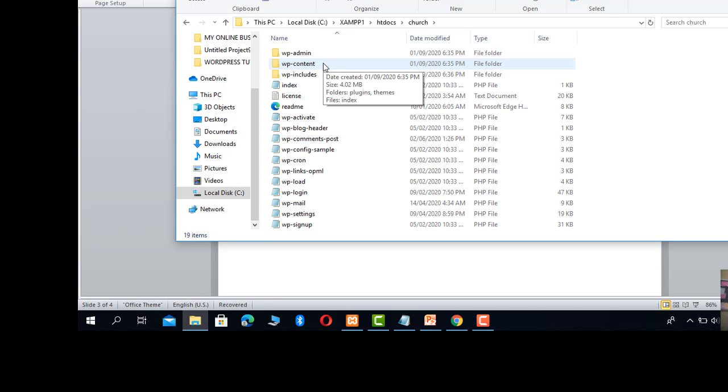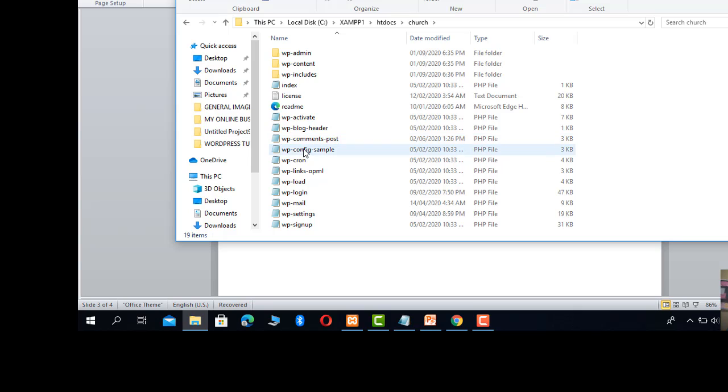So I believe you have downloaded your WordPress. It usually comes in a zip file, so unzip it in the folder where you have your XAMPP. You're going to create a folder, as I said, in XAMPP. That is where you unzip your WordPress files into. When you unzip that WordPress file, remember to always delete the original file of the WordPress install that you extracted. Open up the WordPress folder, then extract all the files and paste them in the folder.